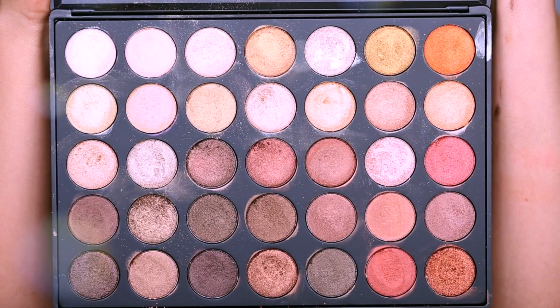We are about to crack into it, and I am wearing a lot of shadows from this palette. And actually my highlight today, do we even see this, is actually a shadow from this palette. I cannot even believe this because about 7 or 8 months ago, I did a Morphe Hot or Not, with brushes, contour palettes, and different 35 palettes. I had some that I immediately fell in love with, and a lot of their brushes I use on a regular basis, love, and travel with, and I actually bought backups of them, which I will definitely show you guys in a few minutes.